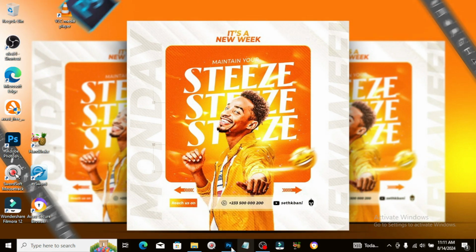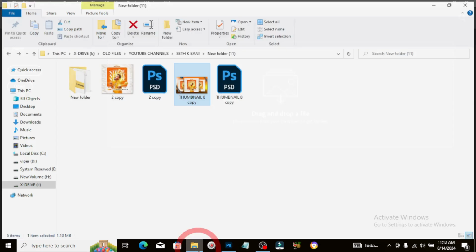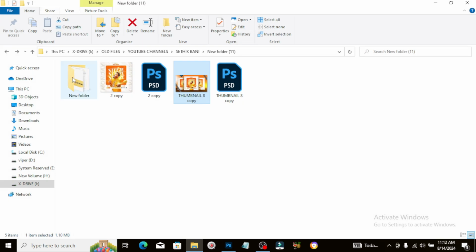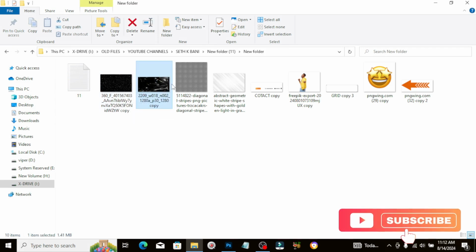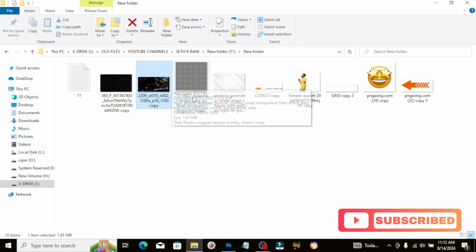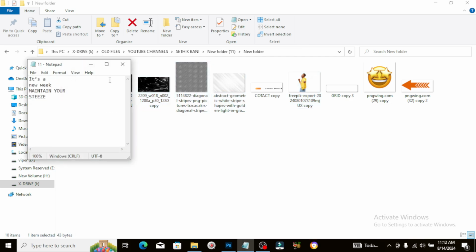Now you can see this flyer is a weekly flyer or a monthly flyer. Normally we send it to our clients just to stay in touch with them and also to make them feel like they're still important and we still think about them. You have to do this every week so that your clients can still bring you more jobs. Okay guys, don't forget that. Send your clients weekly reminders, motivational messages and all those kinds of stuff. Most of the time graphic designers forget to do that. So let's start with it.